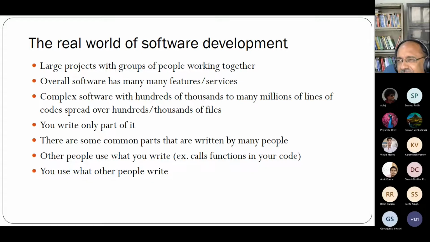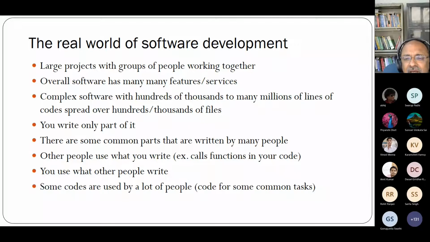All right. You think about an operating system. You have done your C library, you have done malloc and everything. It's nothing but a piece of code that somebody else wrote. But it's there for you to use. So you use whatever is there. Similarly, in a large piece of software, you will also write some functions that the other people will use. That's what the real world will do.